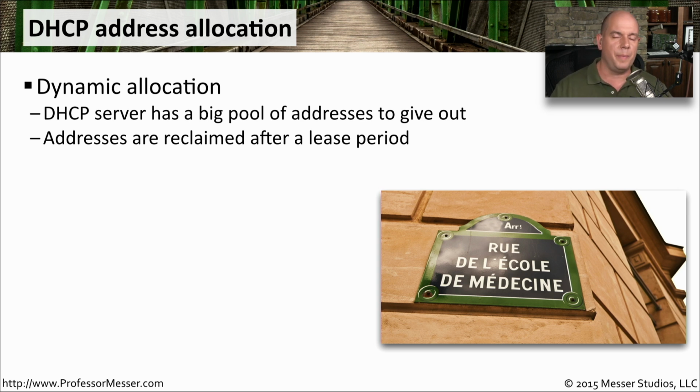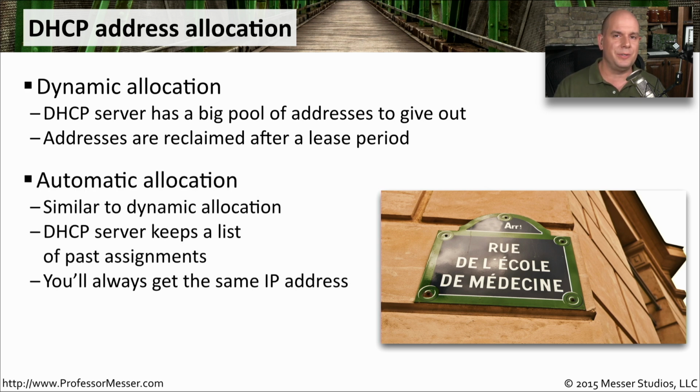Somewhere on that network, there will be a DHCP server. The network administrator has configured this DHCP server with a very large pool of IP addresses, and it simply provides you with one of those from the pool. After you pack up your system and you leave, maybe for a week, and the lease timer on that IP address has ended, the DHCP server will take that IP address back and mark it as being available. But the DHCP server doesn't give away that IP address, at least not initially. It waits to see if you come back.